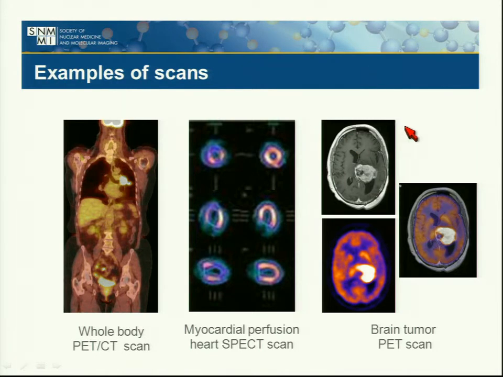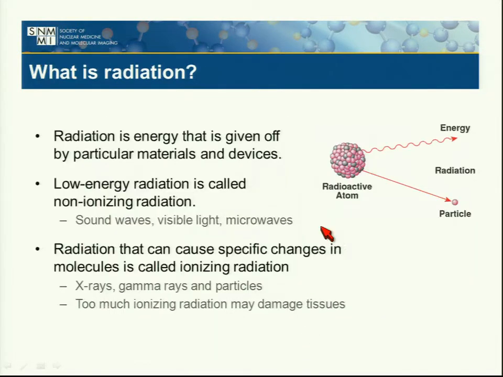And here we have another PET CT scan, of a brain tumor. You can see the tumor on this scan. You can see it on the PET scan, with the high metabolic activity, because this is, again, FDG. And then you overlay them, and you can tell pretty much exactly where that uptake is. These are just a few examples.